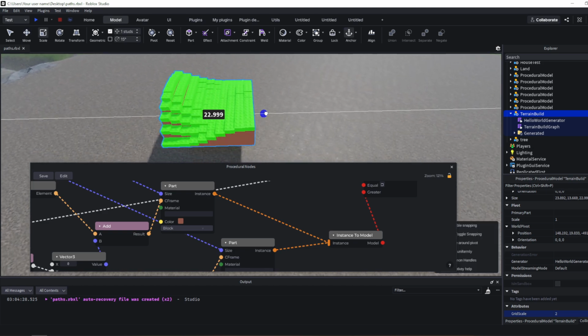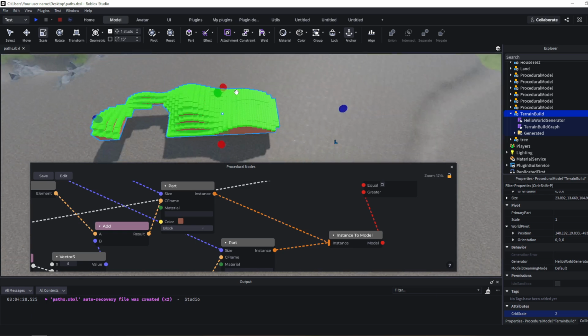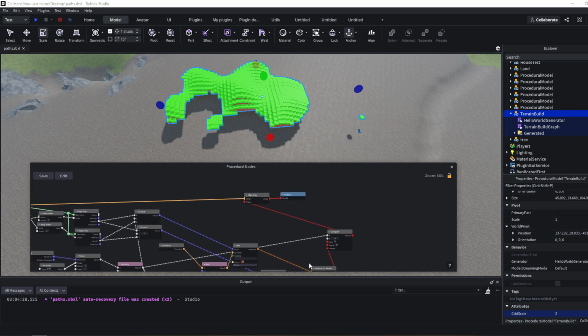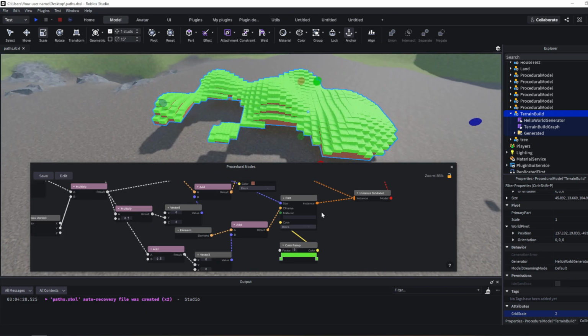So if we scale it, there we go. Scaling a bit longer. There's some that's lower than 1, some that's higher, etc., etc. So just for fun, we'll use a color ramp. Plug this into there. Change this to green, so it's not the two same colors. There you go. Slight variance adds everything.